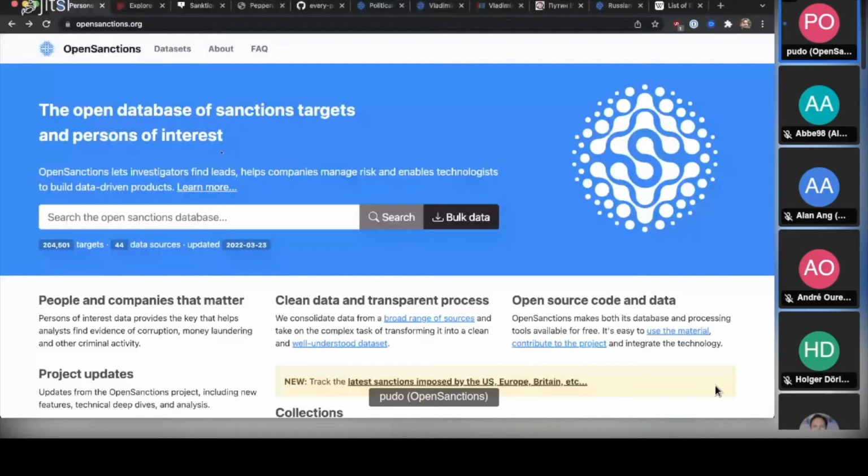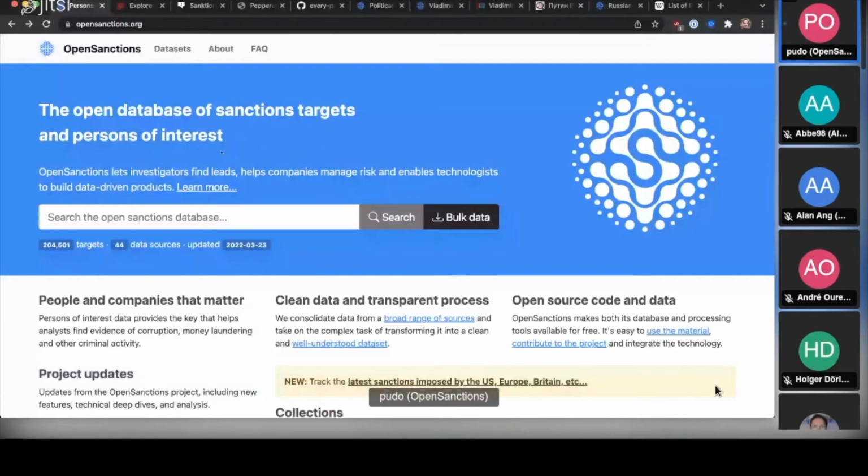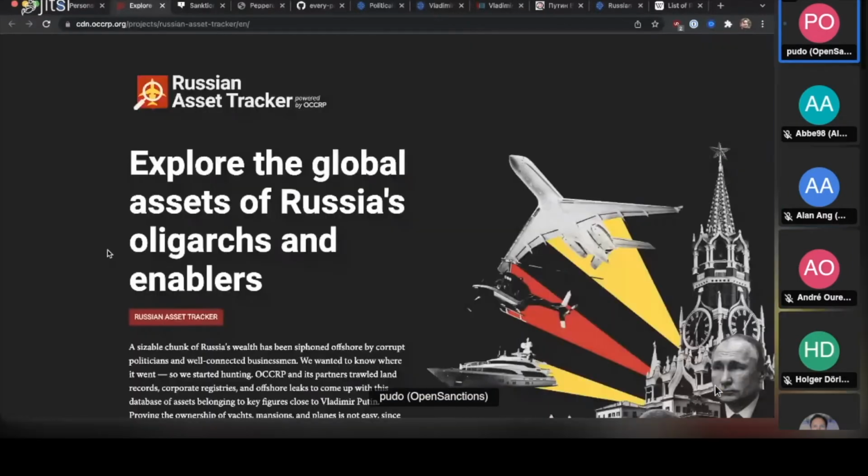The reason, as a journalist, that you would care about sanctions data is that it's great contrast material. Think about being an investigator working on the Panama Papers or one of its successor projects, and suddenly you have 12 million emails that you need to go through. You want to find all the emails that contain the name of someone interesting. One of the ways of doing that is to look at people that are on sanctions lists, because they, by definition, are at least interesting to someone in the world and probably have been up to no good things.